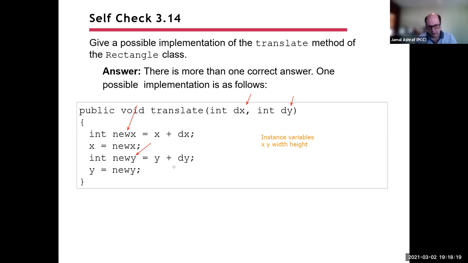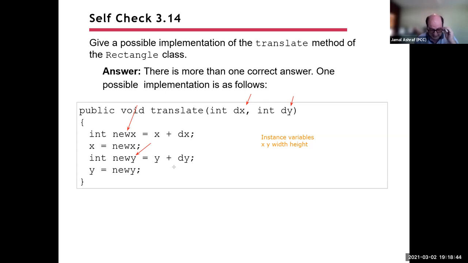Now, if I created a new local variable called X, that local variable is going to be used inside of this, not my instance variable. If I create a local variable with the same name as my instance variable, it is going to use my local variable.